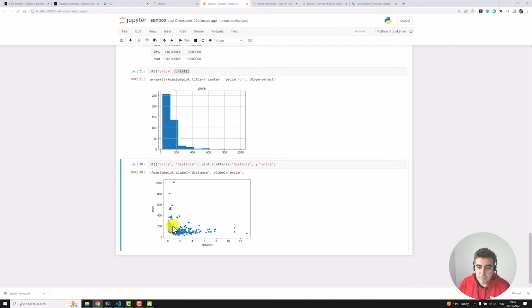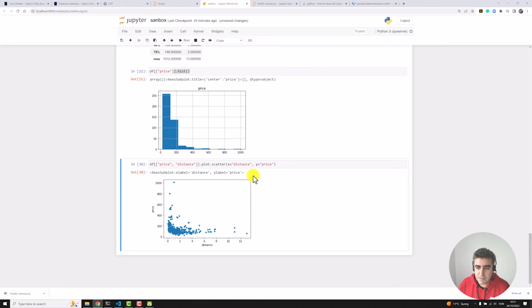This is a much better view of what's happening regarding the price. Again, the distance as the explainer here. We can see also visually that most of the hotels are within 2 kilometers. That makes sense. There are also some extreme distances. I have this very expensive hotel here, the 1000 per night, and the 800 per night here.